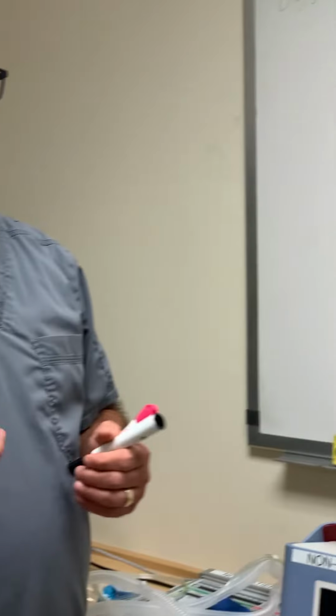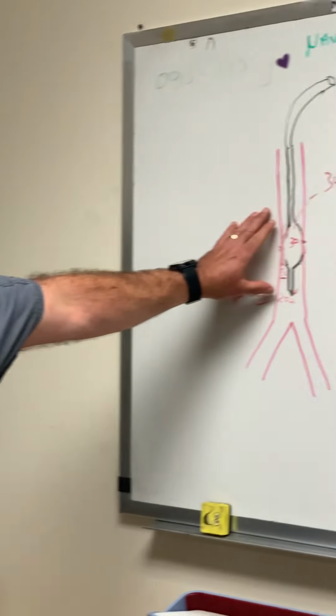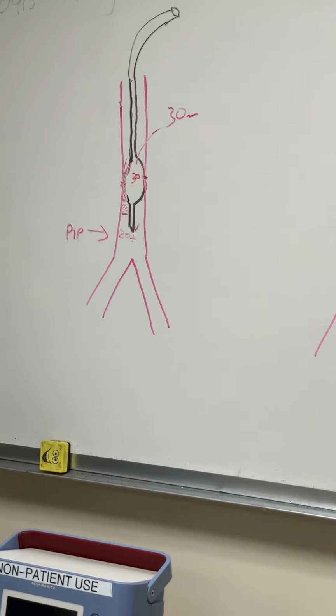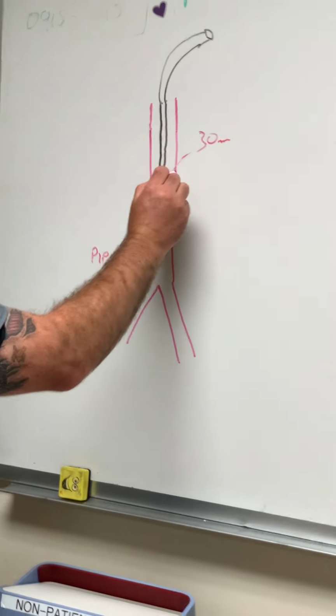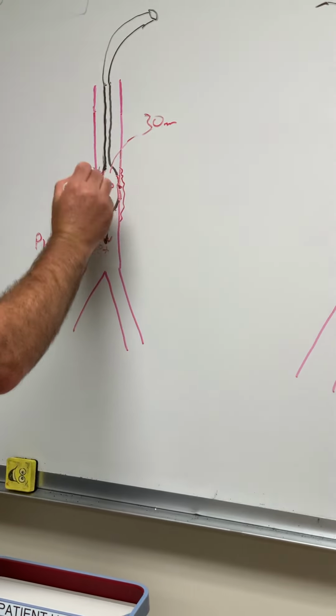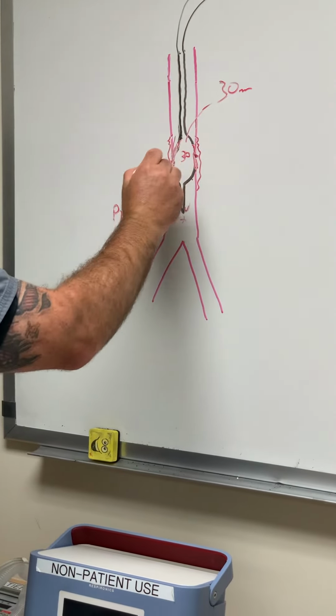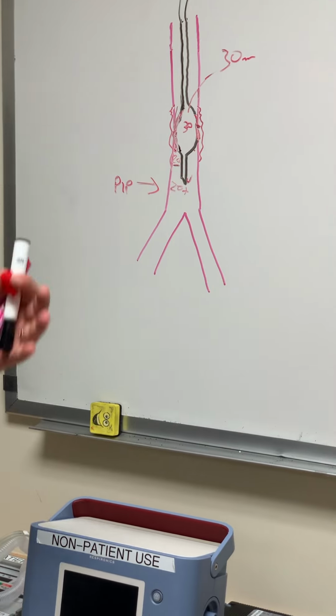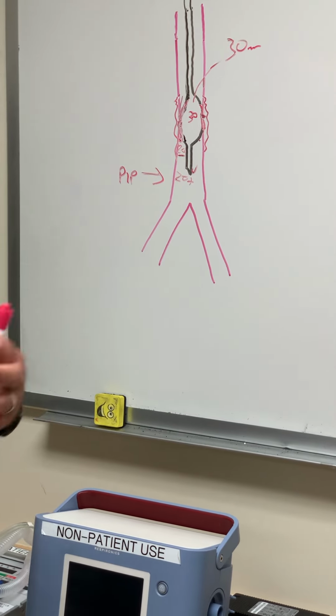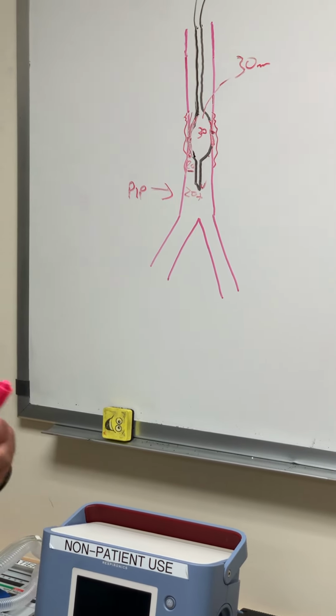Another thing that's less common would be tracheomalacia, right? So let's say this patient's tracheal wall at this cuff area is malacic. I don't even know if that's a real word, but let's say it is, right? So that means tracheomalacia. Malacia means it's a floppy airway. It's not holding its tone like it normally would or like you would expect it to.